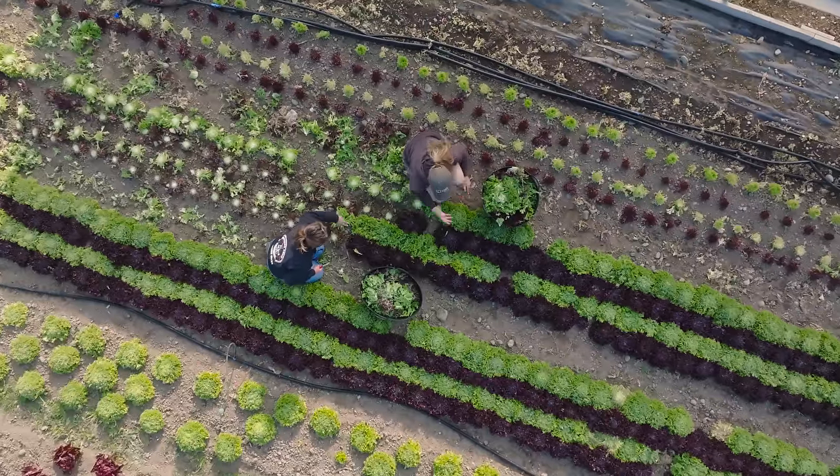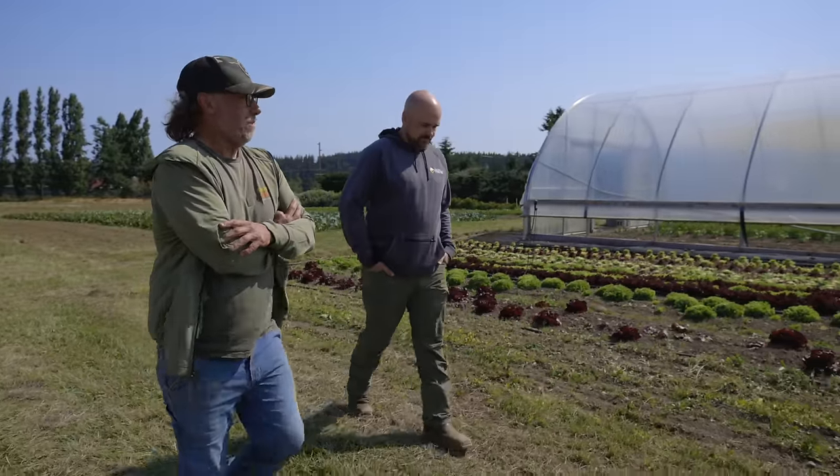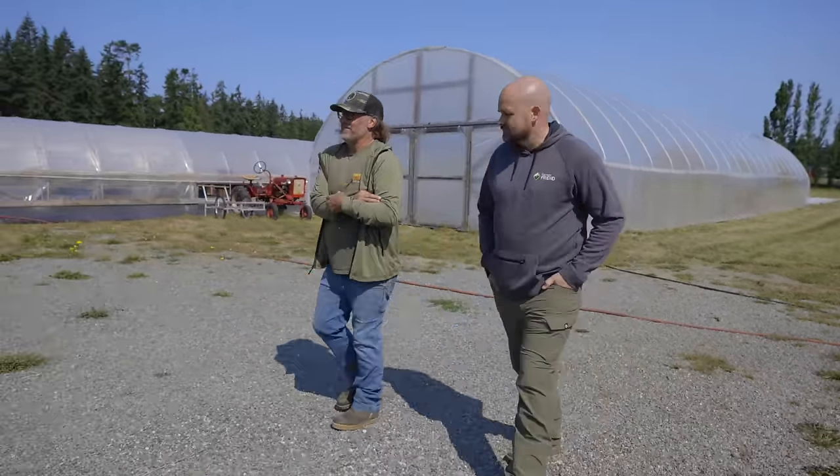You're able to get good production of that outside, not under a tunnel. We will put some in the tunnels in late October to get us through Christmas time. Our days are short in the winter — we'll get below 10 hours of daylight sometime in December. What zone are you in? We're 8B. So we don't get cold, we don't get hot — we're right on the Puget Sound. The Puget Sound is always hovering around 50 degrees Fahrenheit, so that means we're a little bit warmer on land in the winter and a little bit cooler on land in the summer because of the moderating effect of the wind blowing off the water.